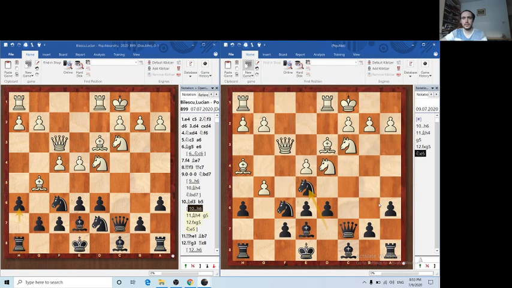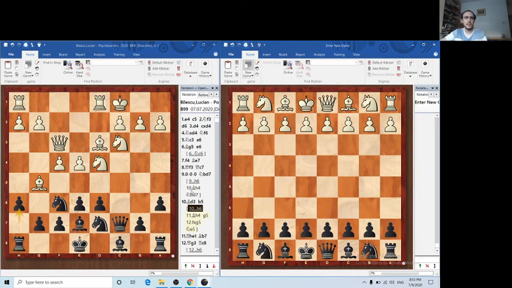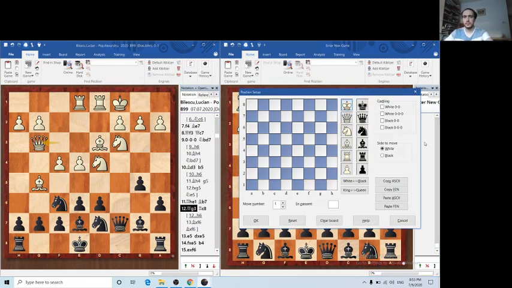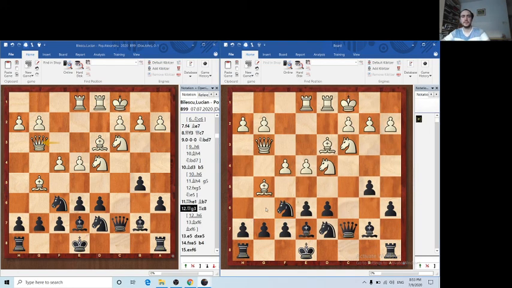And now, another one. We go through the game again. And again, h6 was way better, but we didn't play it. So, h6. Again, we have a new game. Position setup, paste FEN. And we have this position where I should have played this line.